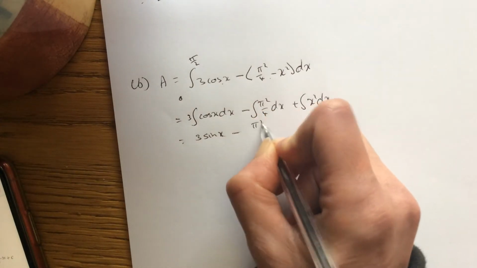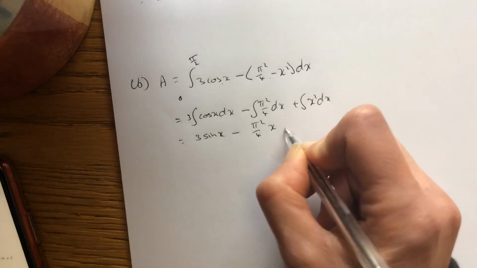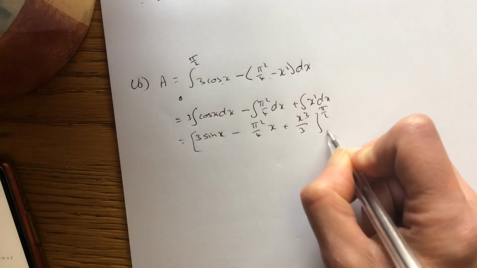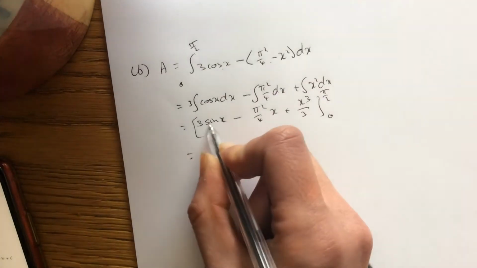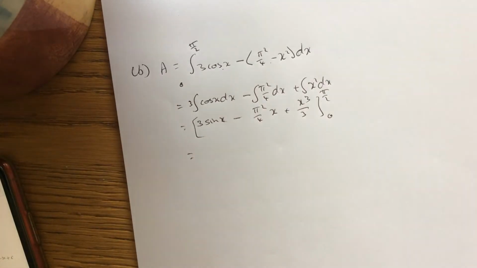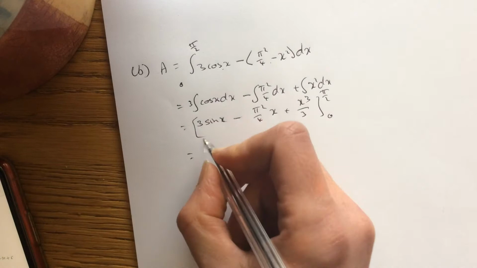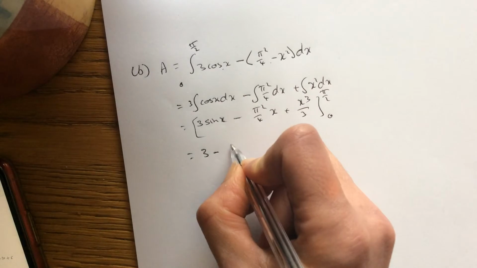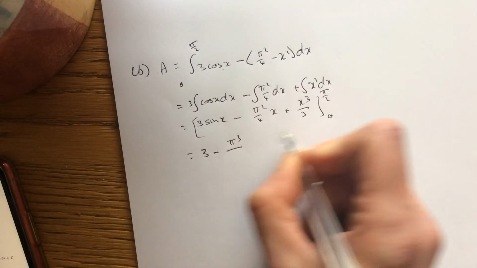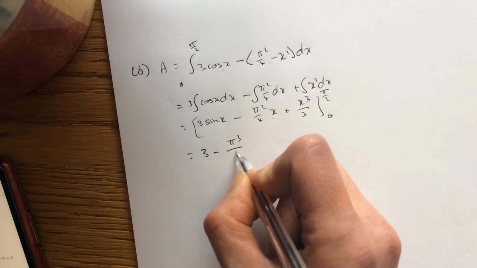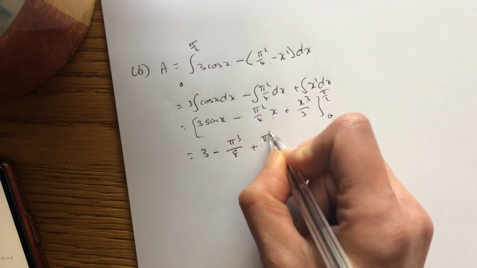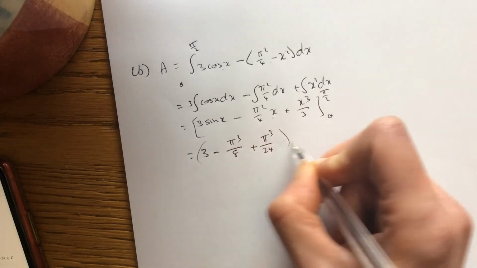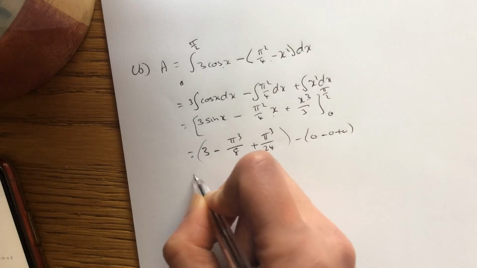This is a constant, so you put your x back in again, and that becomes x cubed over 3. You've got values to plug in, so pi over 2 and naught. So putting in pi over 2, 3 sine pi over 2, so pi over 2, sine pi over 2 is 1. Over here, you've got pi over 2 times pi squared, so it's pi cubed over 4, and then that's going to be the 2 there, so it's over 8, plus pi cubed over 8 times 3 is over 24. Putting in your 0, so 0 minus 0 plus 0, everything disappears.